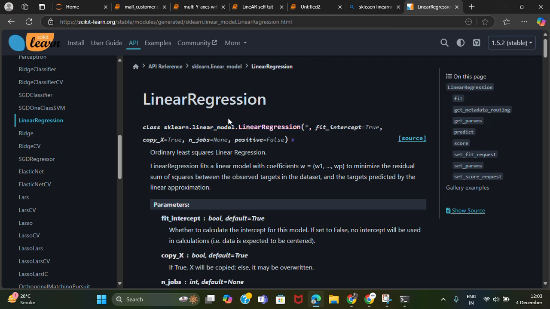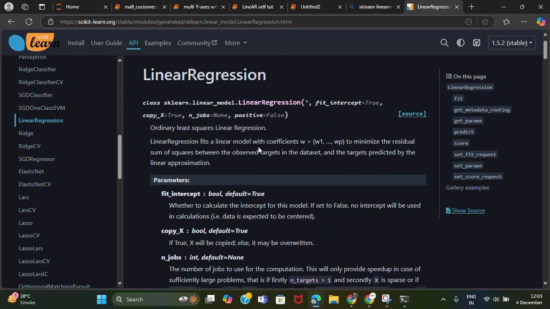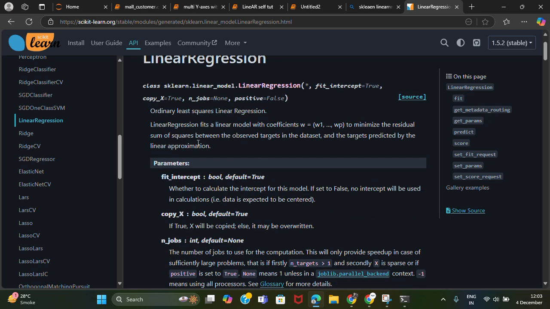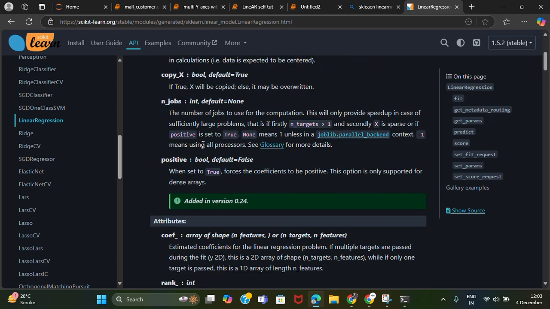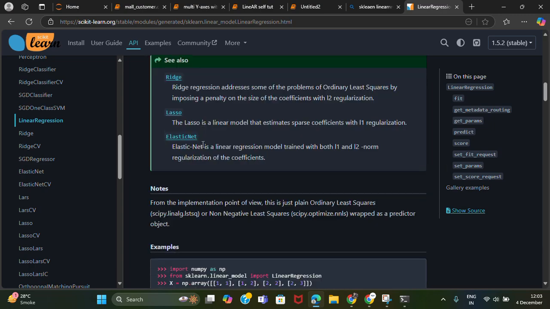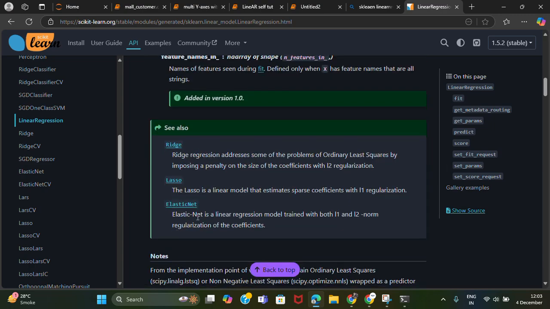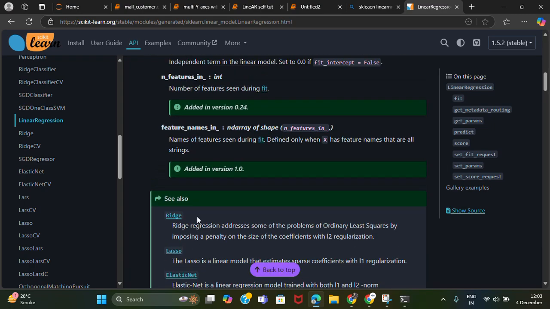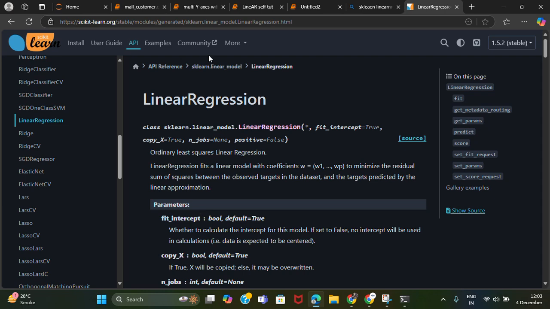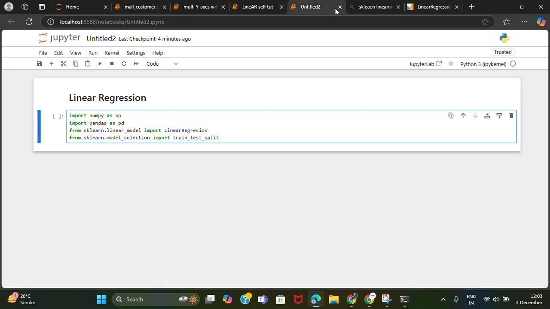Here you can learn all these things to understand easily. So you can refer to this website. We will talk about ridge and lasso afterwards.